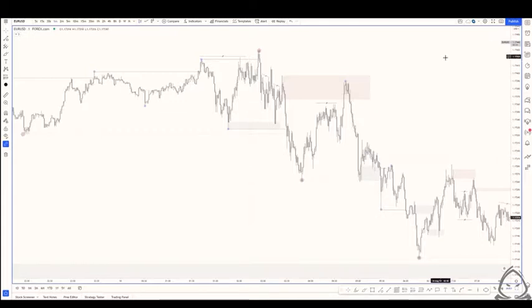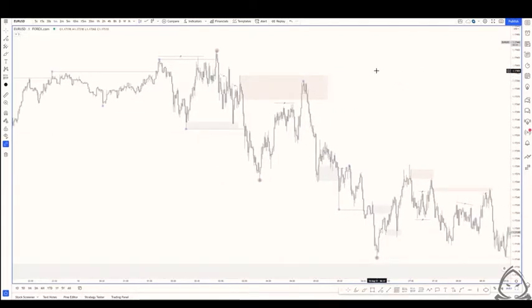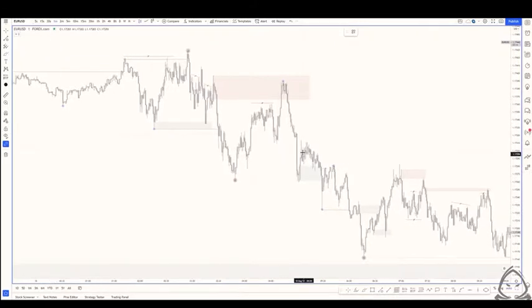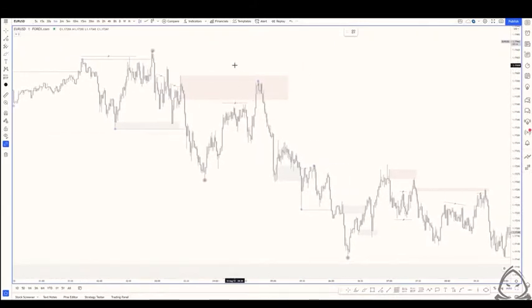If you are looking to buy from a counter trend perspective, then you need to be much more aggressive. But we'll focus more or less on the sell side of things, just because we are looking for pro trend moves. Those are the easier, or arguably easier, moves to catch, and those are the ones we should be focusing on early on in our journey, because it's easy to try and catch a falling knife or try to call a top or call a bottom, but it's a lot harder to actually trade them.